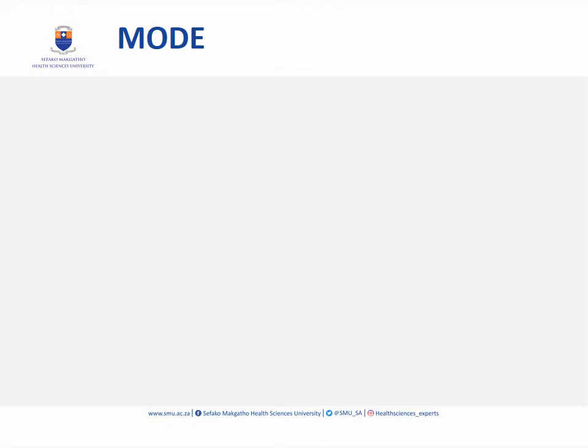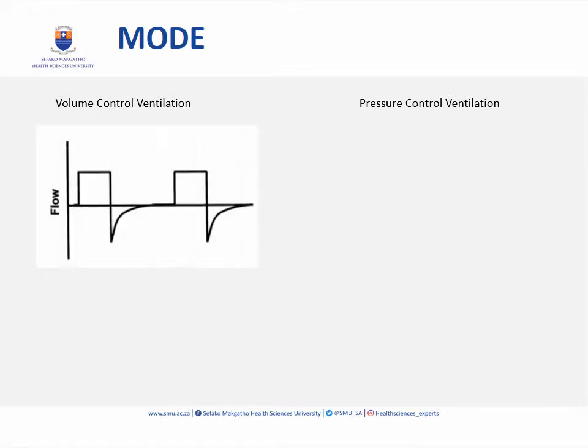The fourth thing that we are going to look at is the mode of ventilation. Now there are only 2 basic modes of ventilation, volume control and pressure control. All other modes of ventilation are derived from this, so volume control and pressure control. In volume control, we set the tidal volume, and the ventilator delivers this tidal volume. How does it do it? It does it by delivering a certain flow in liters over a certain time period in minutes. So if we look at a flow versus time graph, then this is what we see.